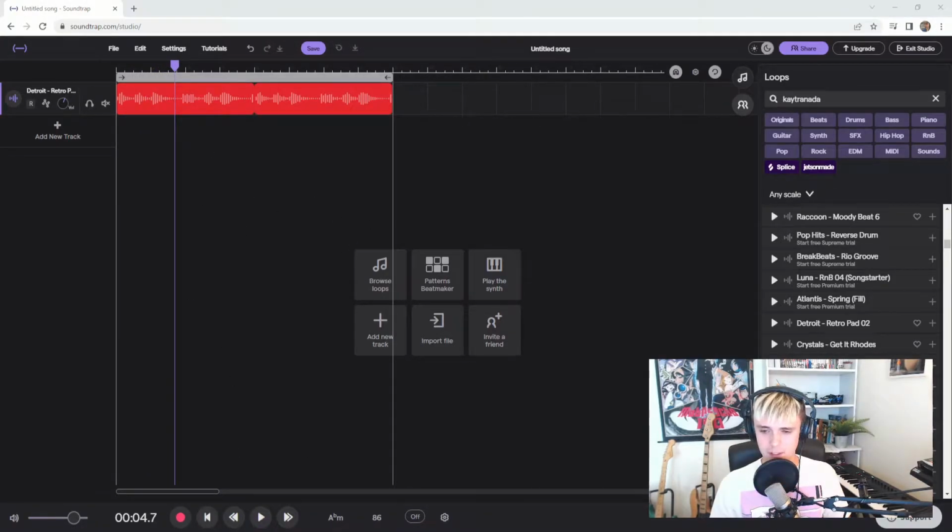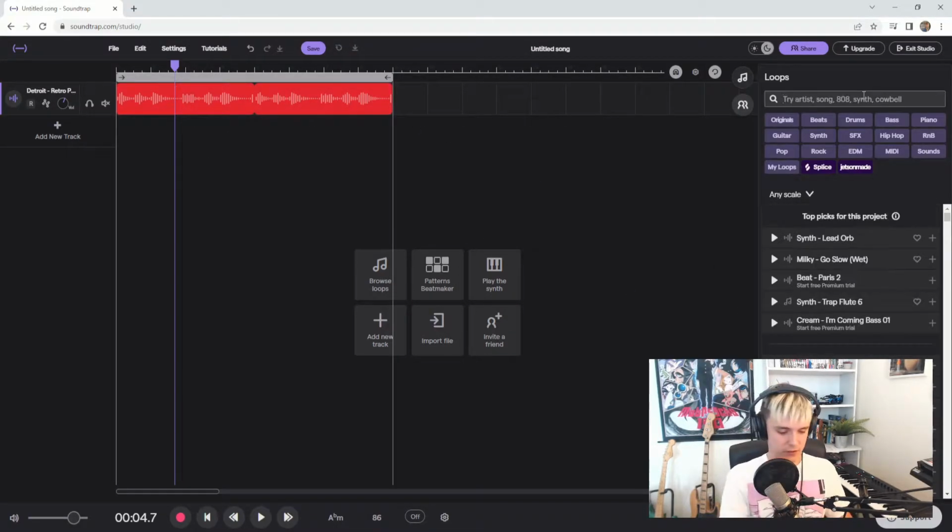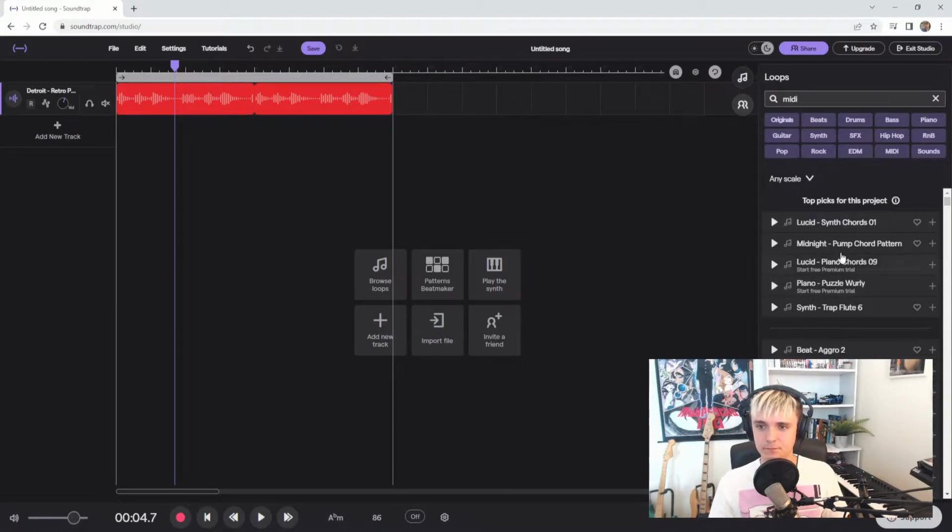Very cool. Like I said at the beginning of this video, there's two types of loops we can have. We can have a sound loop. We can also have a MIDI loop. Now, Soundtrap has two ways of differentiating this stuff. So right here, next to this playback button we can use to preview, we've also got this little waveform. See, when we dragged it in here, it has the same kind of shape to it. Let's just go ahead and type in MIDI. MIDI gives us this note icon, these eighth note icons. That tells us it's a MIDI loop.